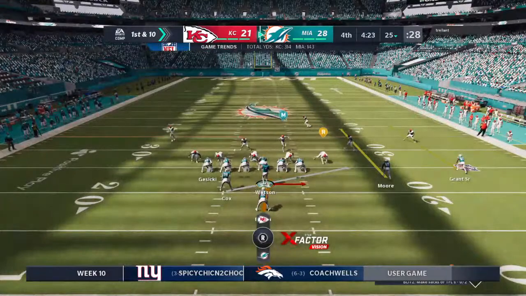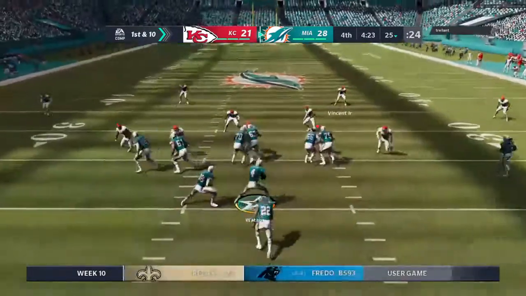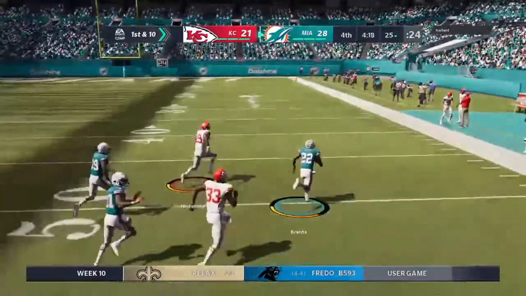The Dolphins at the line ready for their next drive. They've been rolling the last couple of drives, each ending in touchdowns. So this game is flipped. They were down, now they're up with the football. We'll see how they handle it.